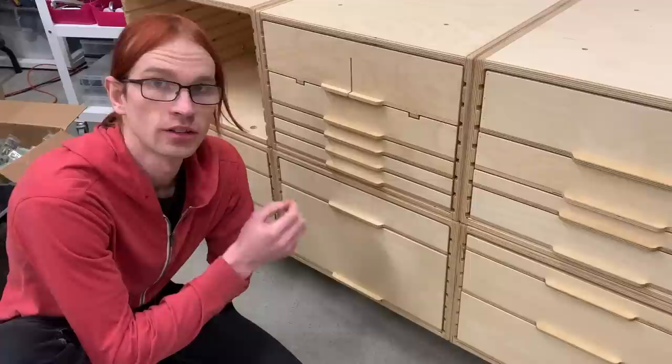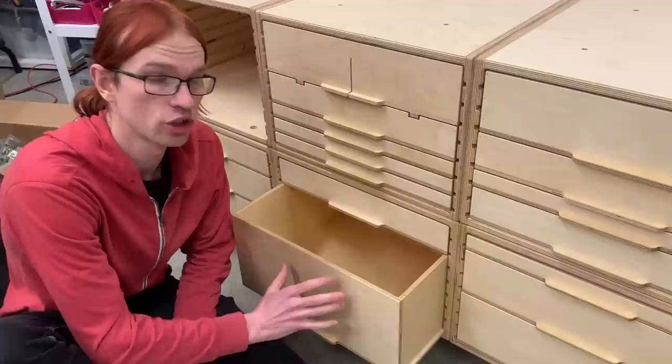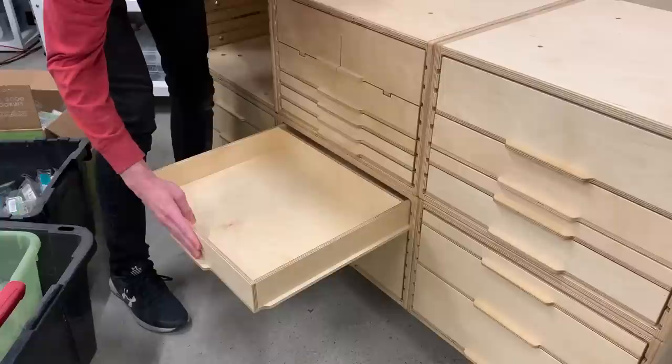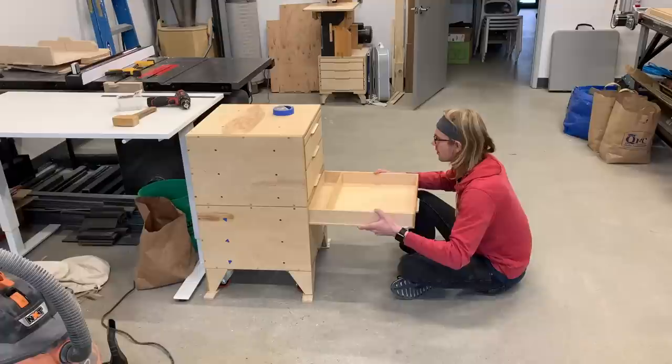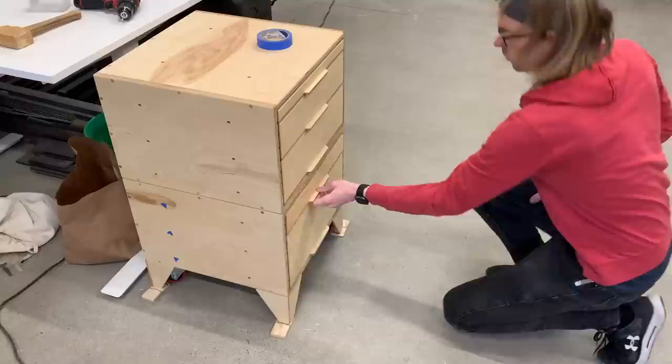The tight clearances help keep dust out but have an unintended consequence: there's not much room for air to escape, so when you close a large empty drawer quickly, the air pressure can push the drawer above it open. This only really happens with the largest drawers when empty. Leaving the drawer slots exposed at the back and having the holes open makes a big difference. In an absolute worst-case test with every hole taped, adding a little weight to the upper drawer and closing the lower drawer at a normal speed — there's no problem.